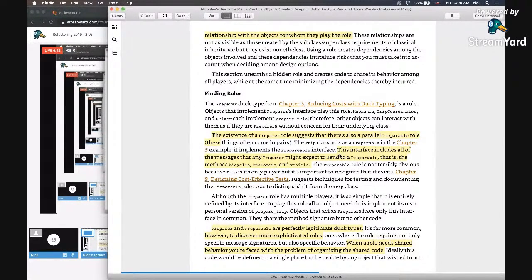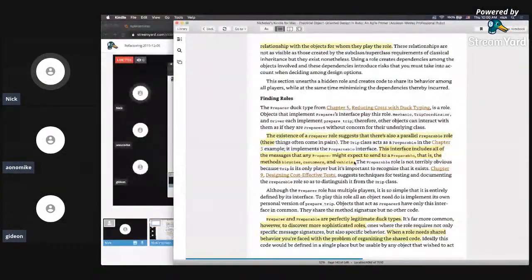If you remember, the preparers in these 3 classes, mechanic, trip coordinator, and driver, would send messages for bicycles, customers, and vehicle. And they sent that to a preparable class. So we only had one preparable class in chapter 5, but we could actually have more preparable classes.